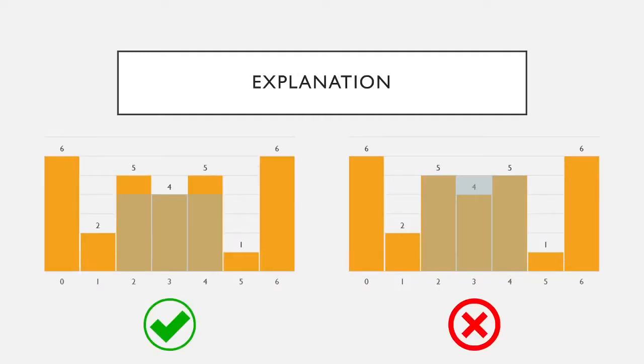By that, what I mean is that if you consider a rectangle like this, in the left diagram, this is a valid rectangle because it lies within the histogram itself. But this one exceeds this bar of height 4, and that's why this is not a valid rectangle that we are looking for in this example. Now, give this problem a try, pause the video for a while, and then keep watching for a solution.